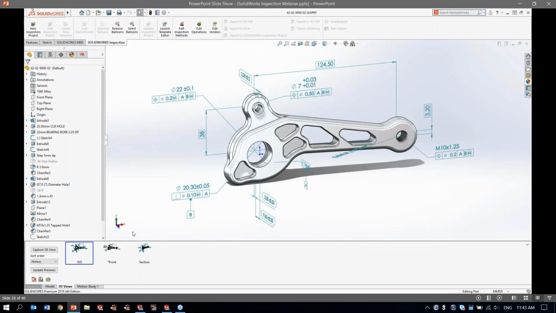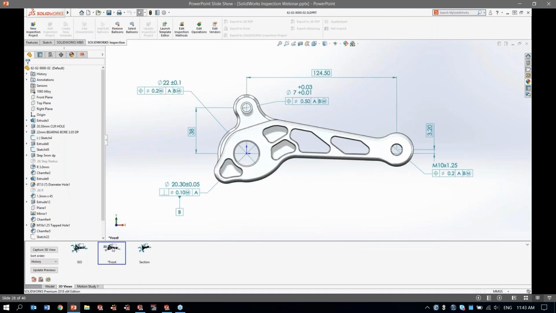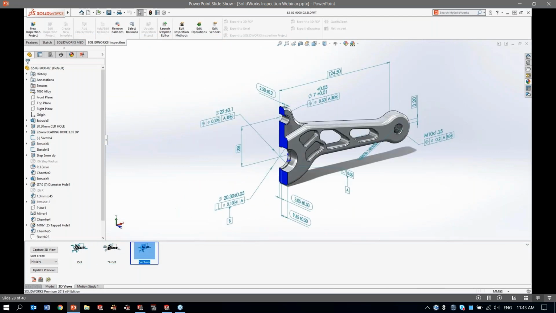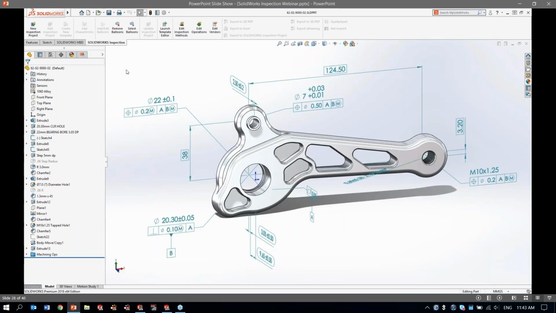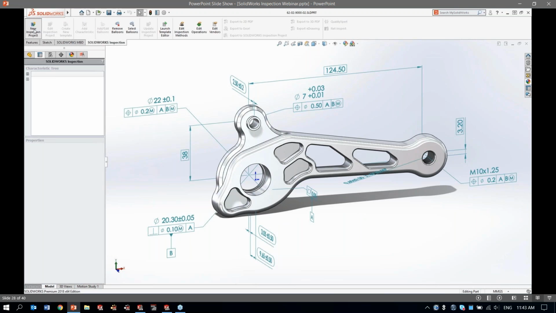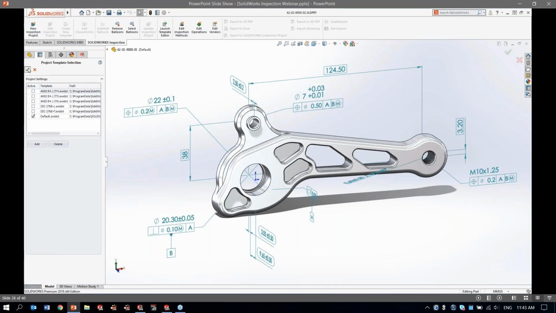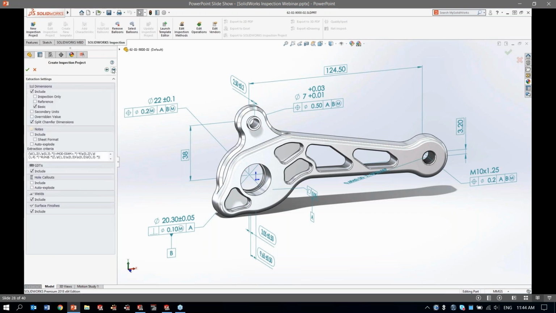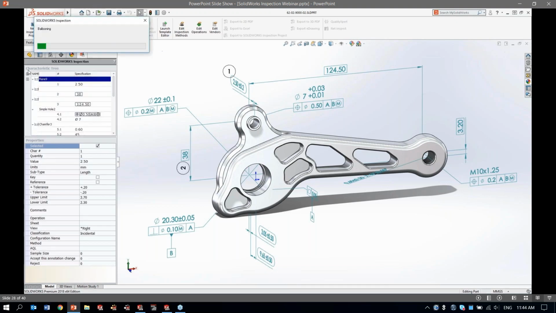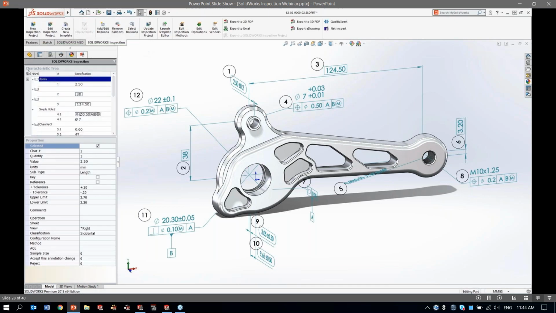So inside of SOLIDWORKS, in this example, we use SOLIDWORKS MBD, SOLIDWORKS model-based definition, to annotate my 3D model. I don't need a 2D drawing, and I don't actually want to create a 2D drawing, but I want to have my inspection report. So using SOLIDWORKS Inspection, I'm going to create a new inspection report. The user interface is exactly the same. I'm going to define my part number, part name, vendor, basic information of my inspection. I'm going to then select what type of dimensional information I want to capture. Click OK. You see the ballooning happen on the screen.